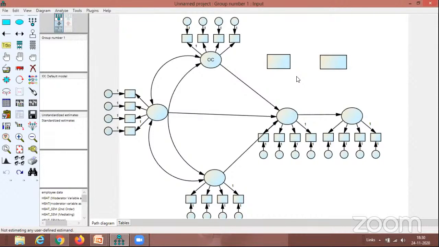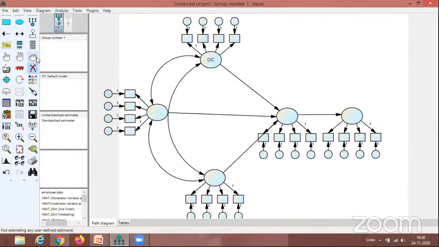Done. Sir, I am just unable to write the name of the construct. Sorry, ma'am, Ananya ma'am. Sir, I am unable to write the name of this variable, this construct. OC. Ma'am, OC, you are talking about OC? Yes, sir. Okay. First of all, deselect everything. Deselect all the objects, Ananya ma'am. Yes, sir. Done. Deselect everything is black, ma'am.